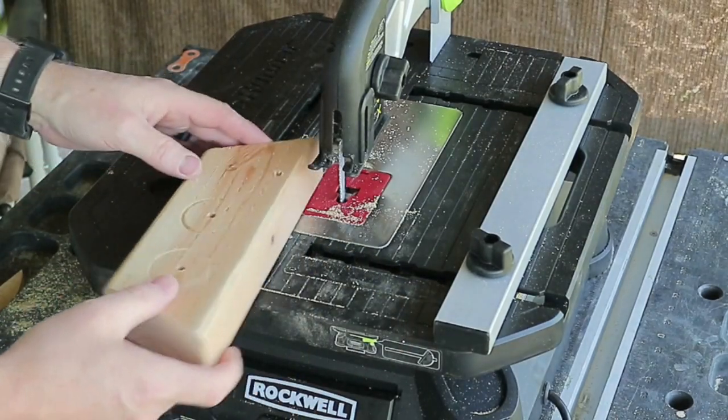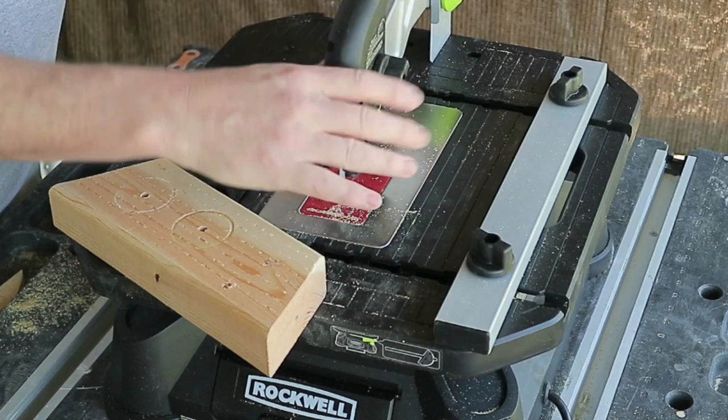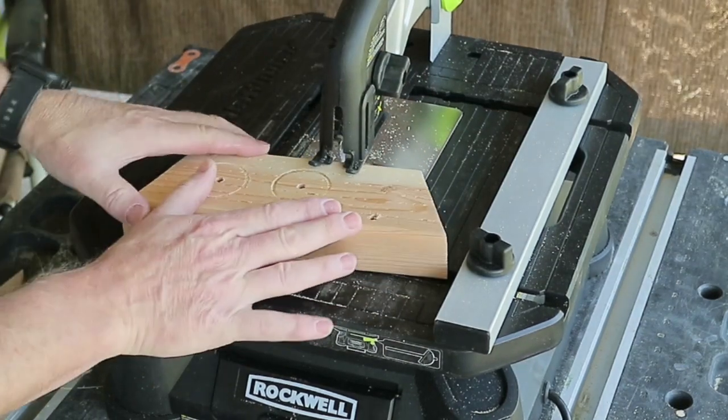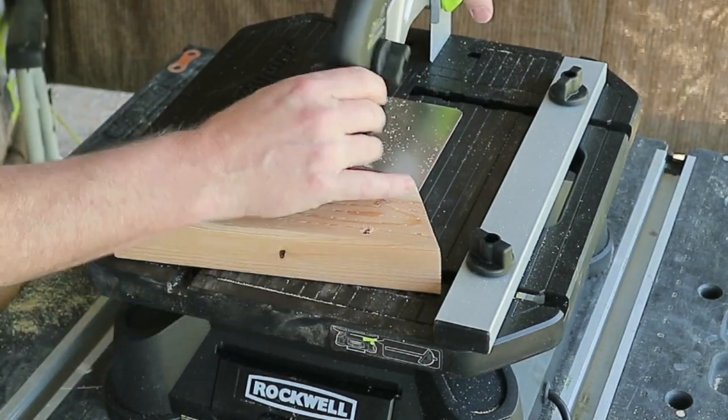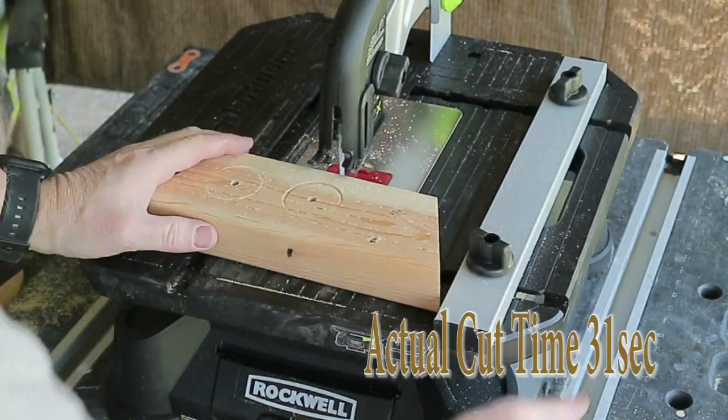Okay, so I gotta say that 2x4, not so much. Every time I try to tighten this down, it wants to pull it back down. Well, let's see, I kinda got it there. But see, it's not really happy. All right, let's see what happens.